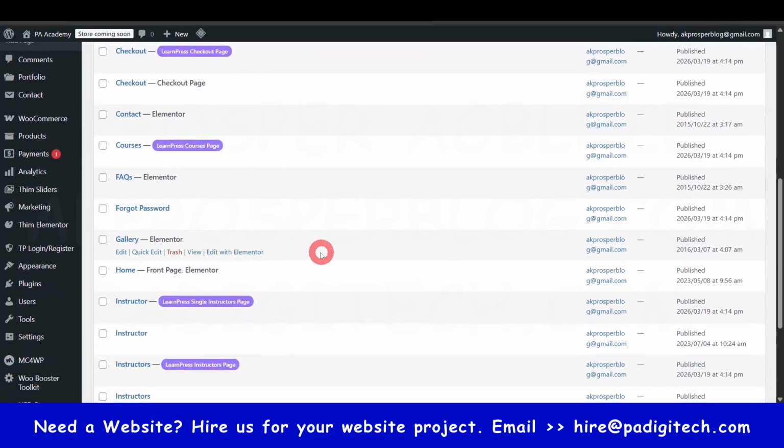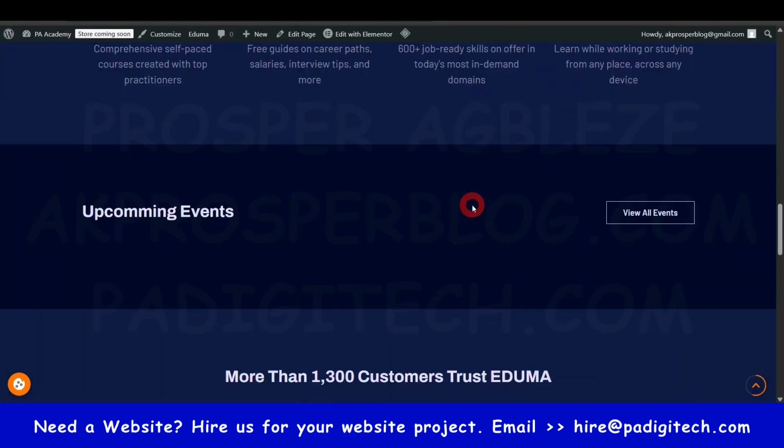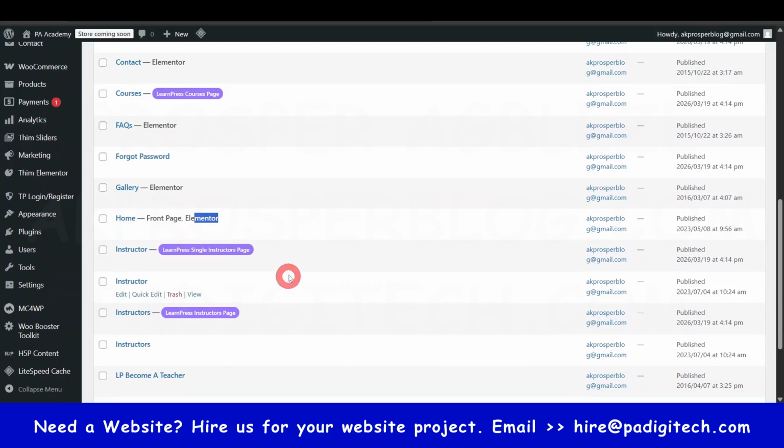So now all of these pages are created. If for any reason you want to look in detail at any of them, let's start with the home page, for example. Remember, this is our home page. This is what our home page looks like. The page was created using Elementor, and for you to know, if you look at it here where we have home, it's showing us that this is our front page, and it was created with Elementor. Elementor is a page builder that we use to create WordPress pages. We have a lot of them, like Elementor, Beaver Builder, and the likes, but Elementor seems to be the most popular out of all.